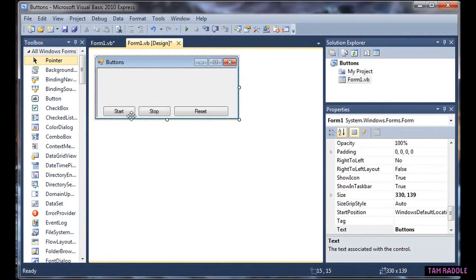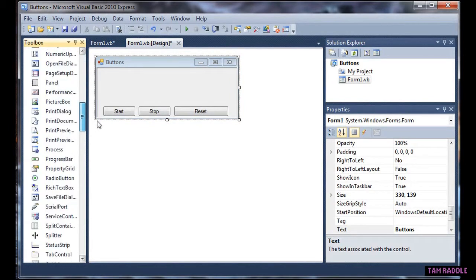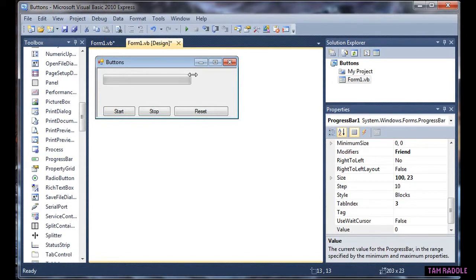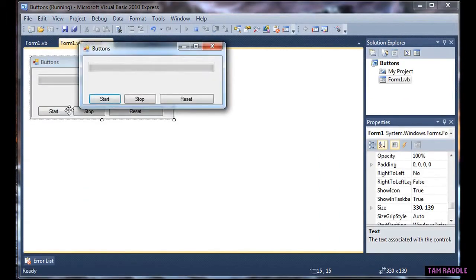So we'll go look in the description for a few of the codes that are down there after you have added your progress bar. Just take that, and you're going to want to move that over. Now that we have a progress bar, this is basically it. Now if we debug, you'll notice that it does not do anything as of yet.